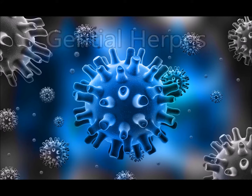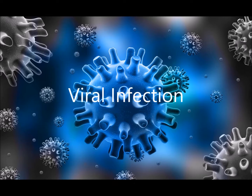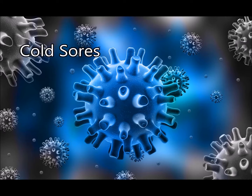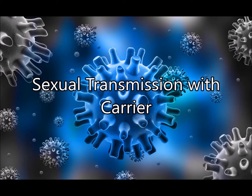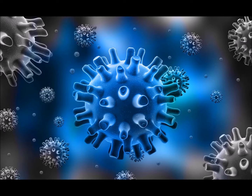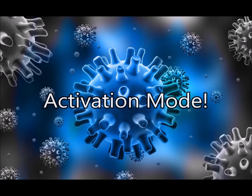Genital herpes. It is caused by a virus, and there are 2 types of the herpes virus. Type 1 and Type 2 both cause cold sores around both the mouth and genitals. Most transmissions occur from oral, vaginal, or anal sexual contact with someone who carries the virus. Due to its viral nature, no particular symptoms can occur. However, it can be noticed when you feel run down like the flu. Cold sores often start as a tingling or burning sensation on the genitals or anal area. Even though infection has occurred, symptoms may not show due to the virus not being active in your system.